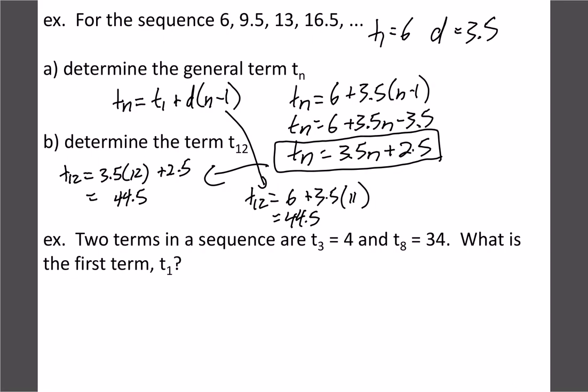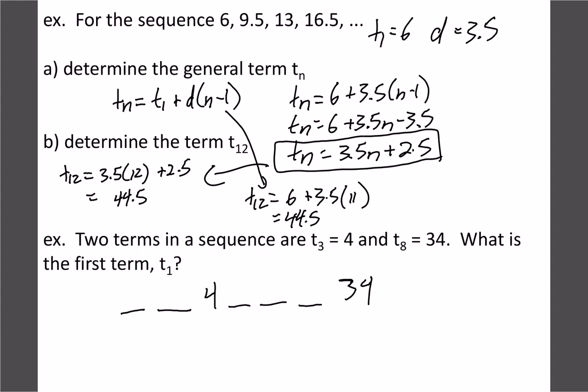So let's think about this. The first one we don't know. We don't know the second one. We know the third is 4, 5, 6, 7. And we know the last one is 34. Okay? So you can see with a question like this, we run into a little bit of an issue because we don't know our first term. That's what we're looking for. We don't know our D. All we know is sort of certain numbers of terms.